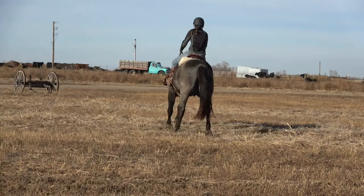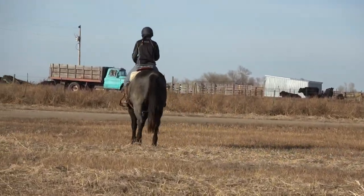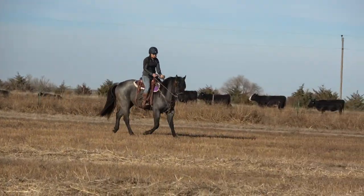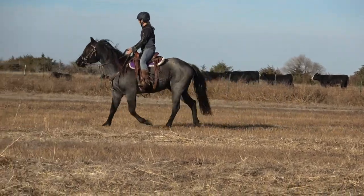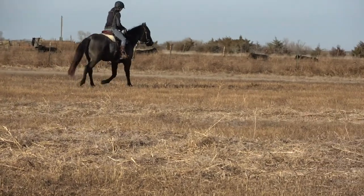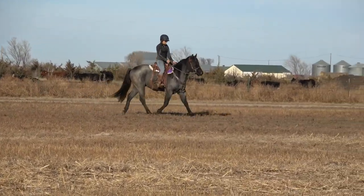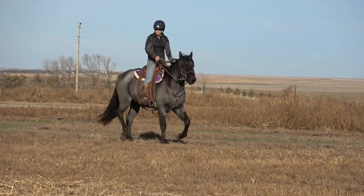These are rollaways that I'm working on. That first maneuver I did, we were rolling away from the direction we were going. That's why, when I go back to one of my initial videos where I talked about the roll away and the roll back, a roll back is a terminology used for arena, but a roll away is a term that can be used out in the wide open space. If you are going to the left, you would roll away and go to the right. Same for the other direction. So I'm starting out with the basic maneuver, the roll away.